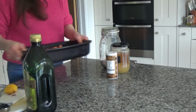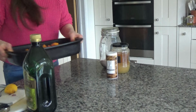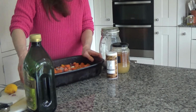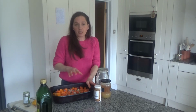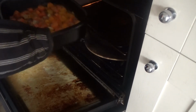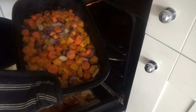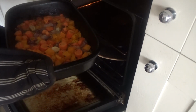So I'm just going to toss all of these ingredients together now, like so. I'm going to put these into the oven now for about 25 to 30 minutes or until they go a golden brown colour. So my vegetables have been in the oven for about half an hour now, and as you can see they're a lovely golden brown colour. So I'm going to take these out and I'm going to leave them to cool.